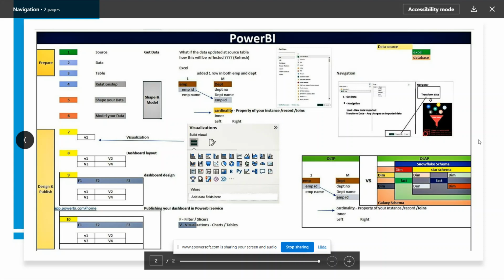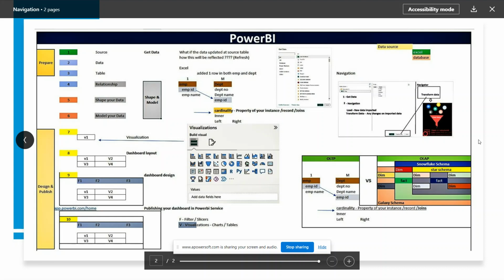The preferable schema is the star schema. With the star schema, the fact table is centralized and surrounded by the dimensions, and they are related between dimension and fact as one to many. That constitutes step number four.